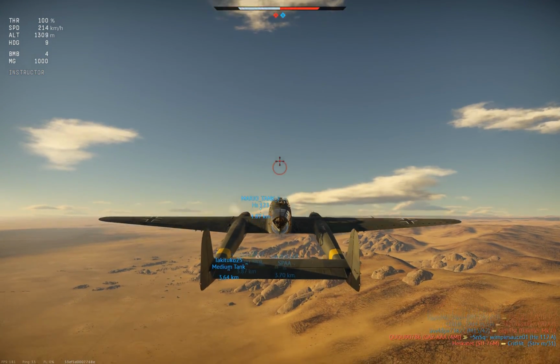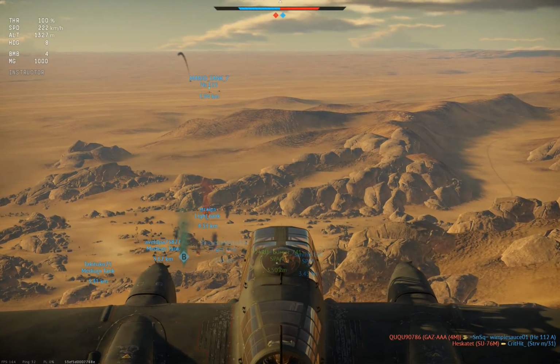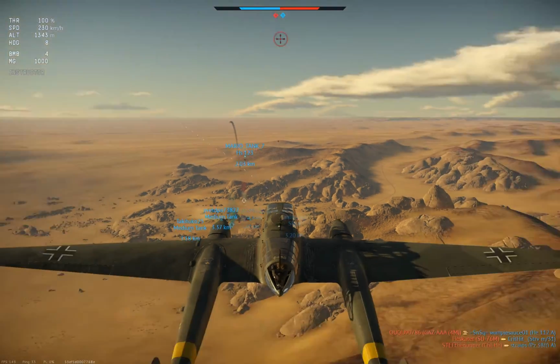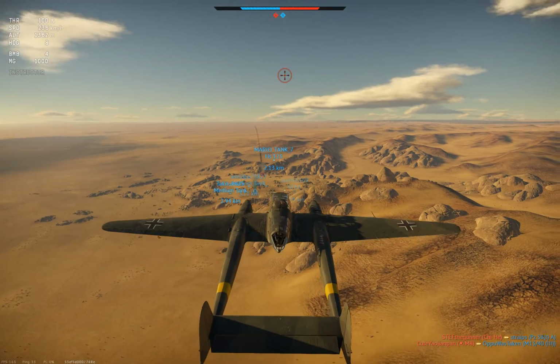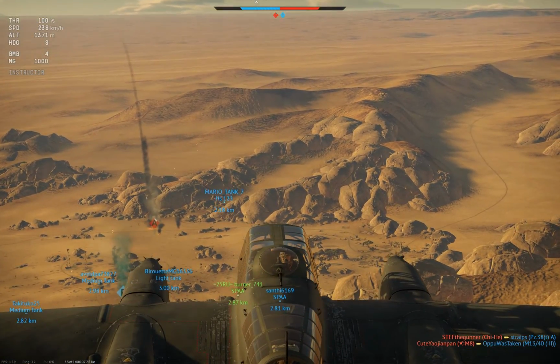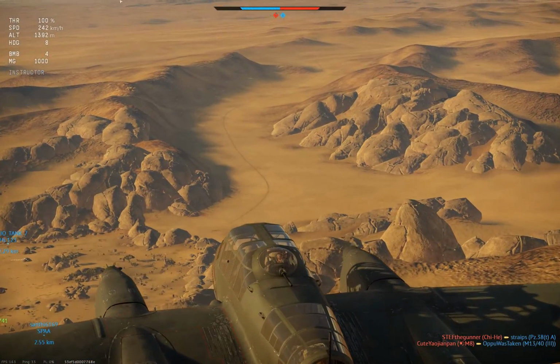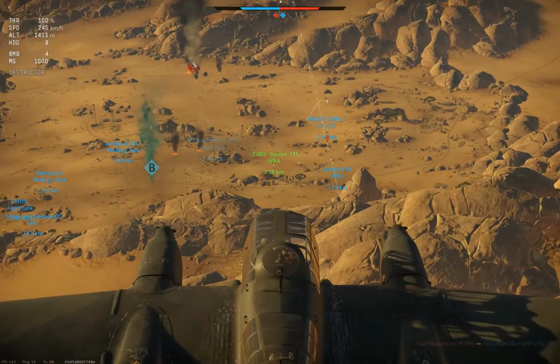And once again we are on the Silent Desert map, and there's a lot of things going on right now. It's once again the map where we only have 2 points, which I don't really like all that much. There are some enemy planes up somewhere, I just lost track. Oh, never mind.